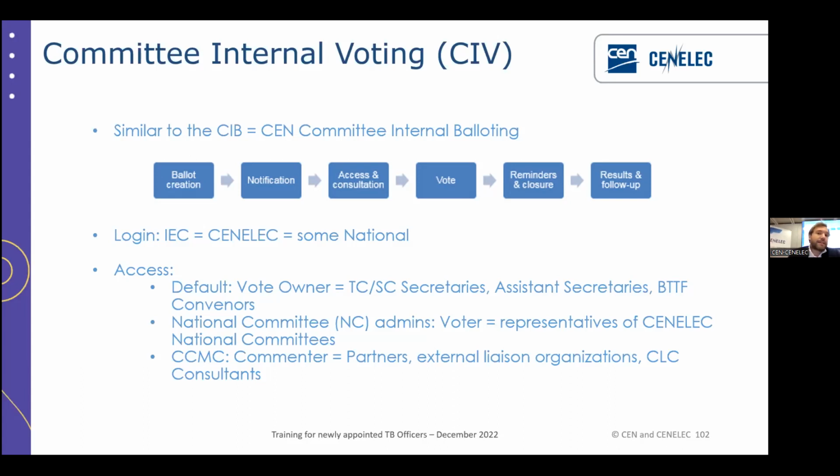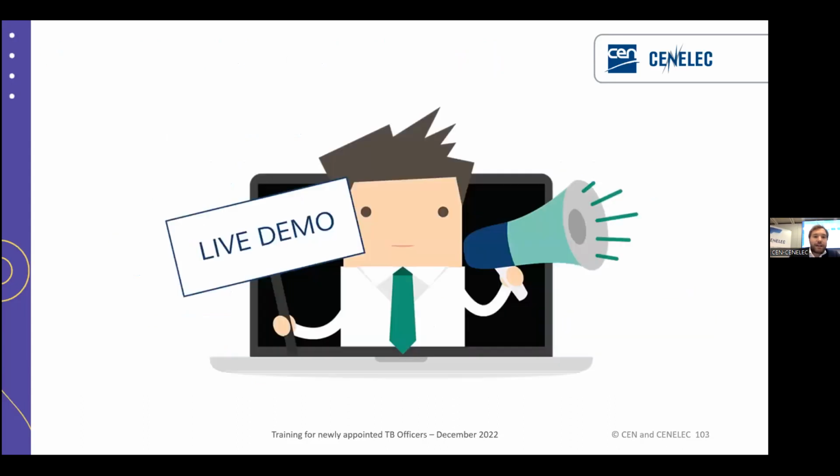So basically the NC secretary, the NC responsible technical officer, has the right to vote on it. Of course, you get several reminders. Hey, the CAV is closing in a week, in 2 weeks, etc. So you will hopefully not forget that. And then in the end, you get the result. So this is basically the main flow of the CAV.